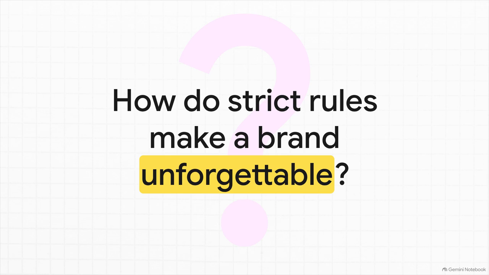Which brings us to our final thought for this explainer. How does strictly regulating a tiny comma, a pill-shaped shadow, or the exact hex code of a green owl actually make a brand unforgettable? It's because radical consistency builds deep-seated trust. By enforcing these incredibly precise, granular rules behind the scenes, Duolingo guarantees a frictionless, joyful, and warm experience every single time you open the app. It removes the stress and friction of learning, leaving you eager to jump back in.